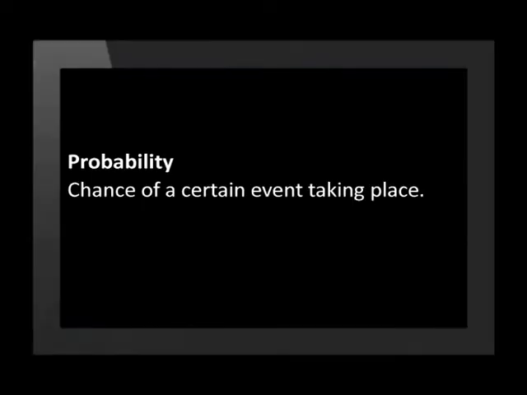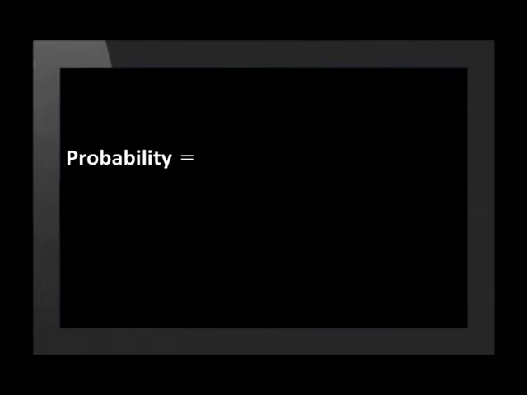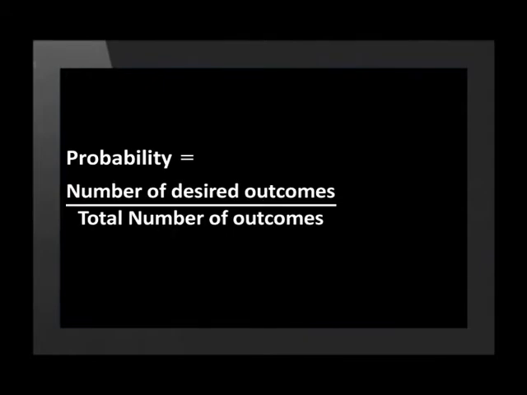Now, it is possible for Lebogang to win the bet by either selecting a face card from the pack or by rolling the dice. What he needs to decide is which option gives him the best chance of winning. In maths, we use the word probability to describe the chance of a certain event happening. We calculate the probability as a ratio of the number of desired outcomes divided by the total number of outcomes and write this as a fraction or as a percentage. These numbers can also be called the odds of winning.